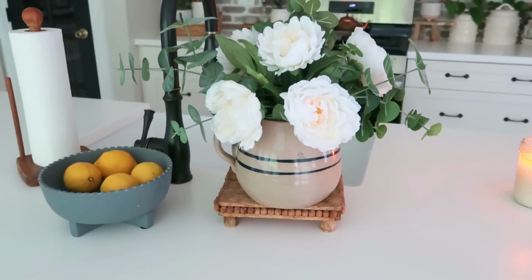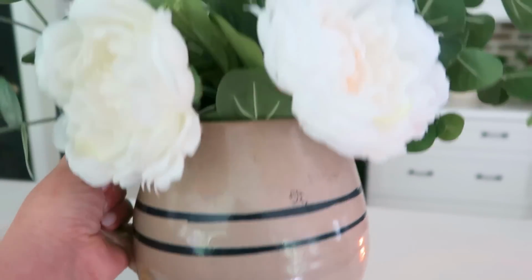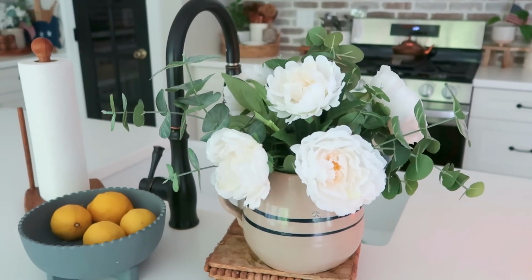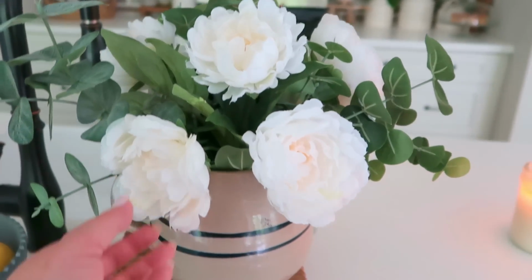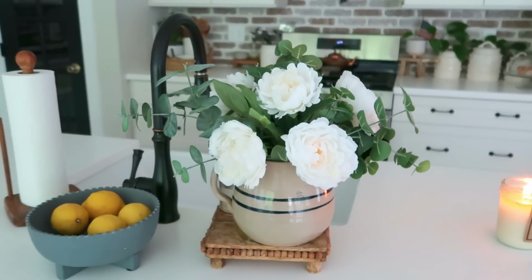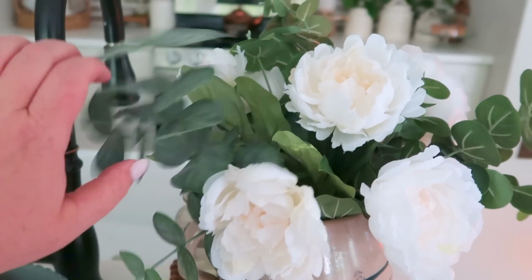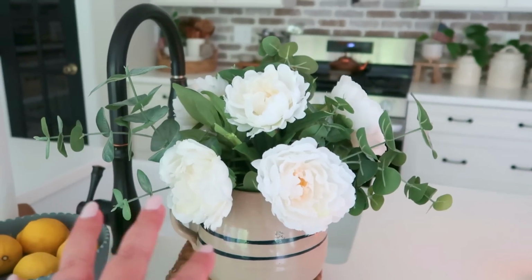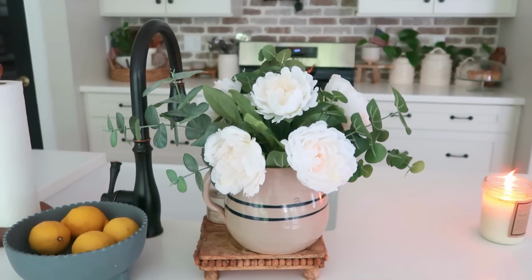Obsessed with this so much. It's that same picture. So let me just pick it up for you here. And I believe that all of these faux florals are from Michael's. The eucalyptus is faux, although it looks so real. And I believe that these are some kind of faux peony, I think. I don't know, I've had them forever. But don't those look so pretty? So the key to these, honestly, friends, is to have these pieces kind of spilling out so that you're looking at an arrangement that is wide, not just tall.